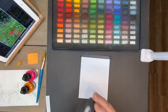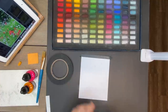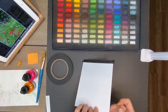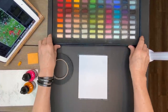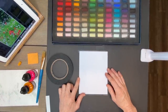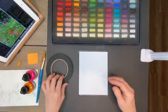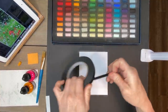Again, we're making our own homemade pastel surface so that beginners, you may not have pastel paper. If you're not sure about what sanded papers are, they can get very expensive. And this is a more affordable alternative before you go out and spend a whole lot of money on a product that, you know, what if you don't like it? So this is kind of a neat way for beginner pastel artists to get the results, or somewhat the results, from using a sanded surface, which really is a great way to work with pastels.